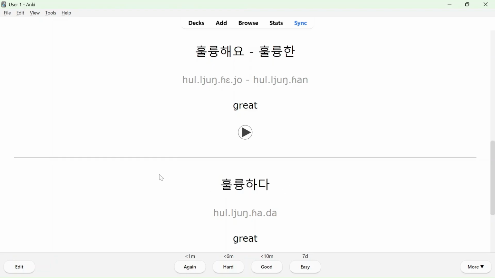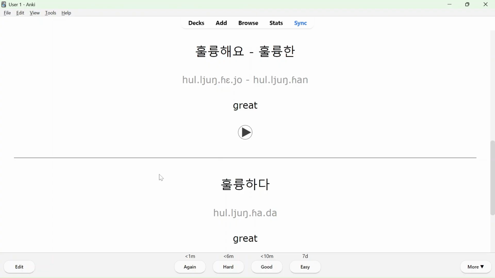Now earlier with nouns, the dictionary form was simple. It was just the noun by itself. And this is because Korean nouns do not really have polite forms. The Korean politeness is usually shown through sentence endings, especially in verbs and adjectives. So the noun itself normally stays the same. So a sentence with a noun can be polite, but the noun itself is just shown in its base form.